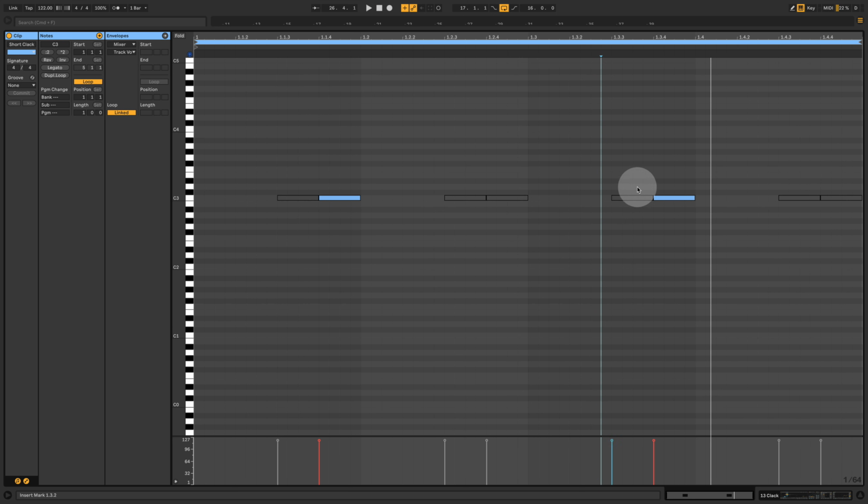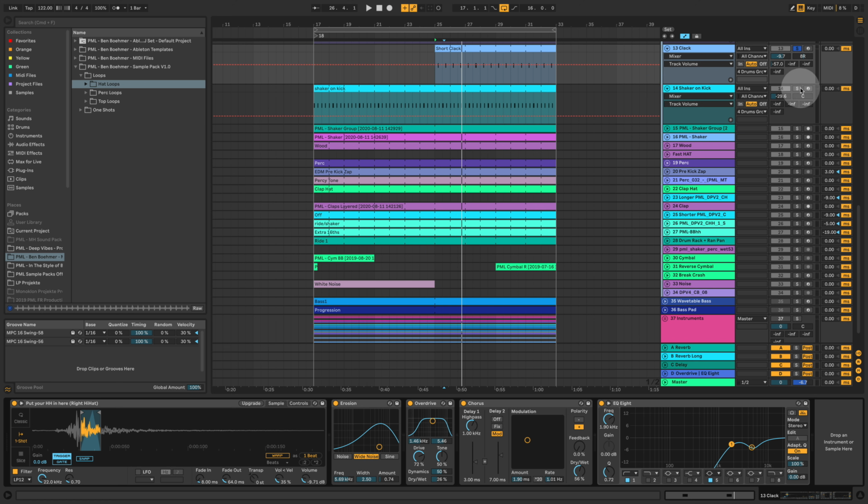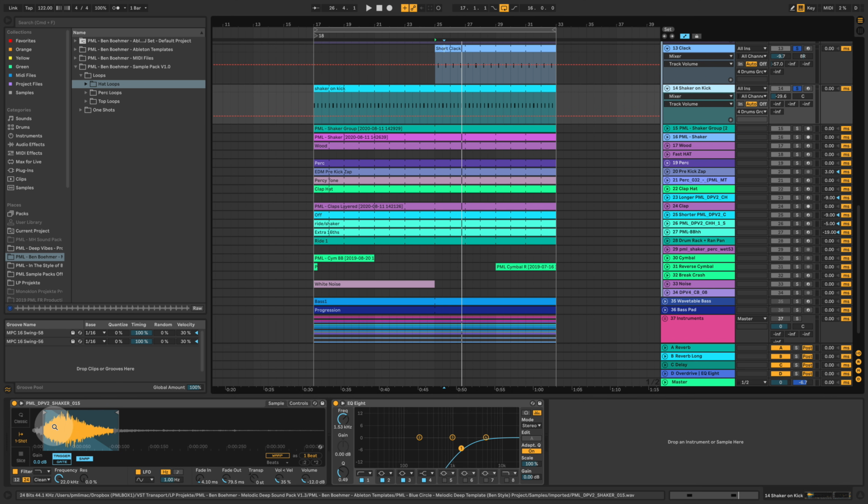Don't worry about those deactivated notes here. That's always happening when you're quickly playing around, copying tracks down and deactivating old patterns and replacing them with new ones. You can always go quickly back and activate those old ones as well. Shaker on kick below that. That one is on every kick.